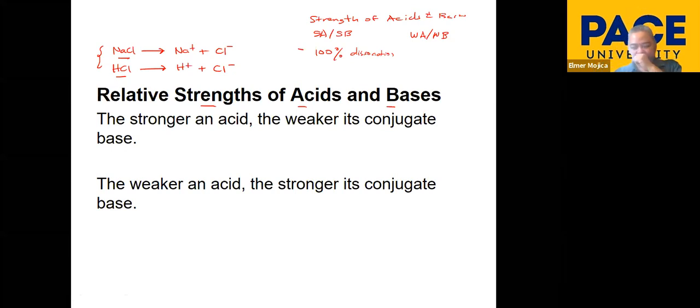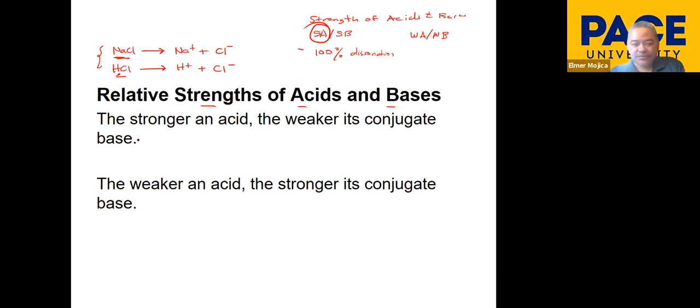But if you put them in water, both of them dissociate into ions. This one is due to its nature of being a strong electrolyte and an ionic salt, and this one due to its nature of being a strong acid. So if you have a strong acid, it will dissociate 100%. And the good thing with strong acids is that you only have 6 to 7 strong acids.